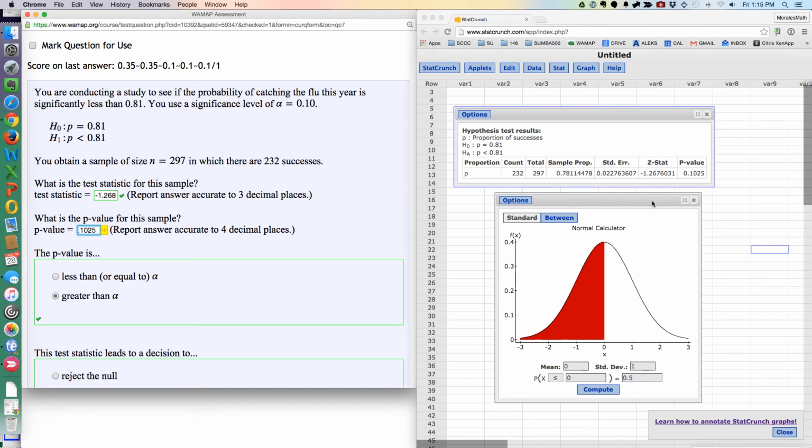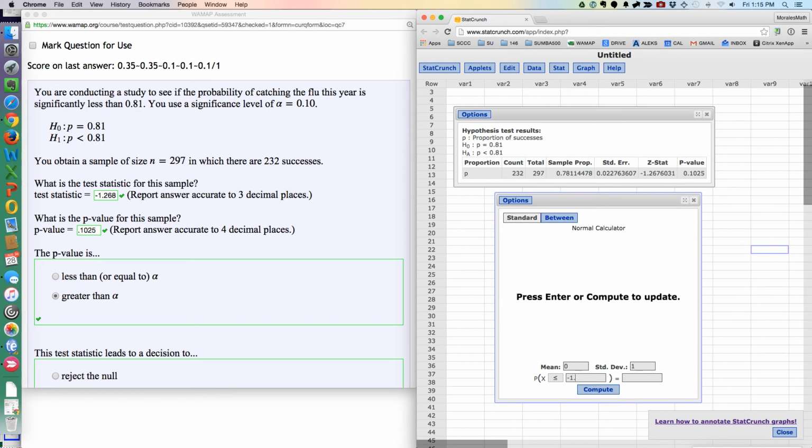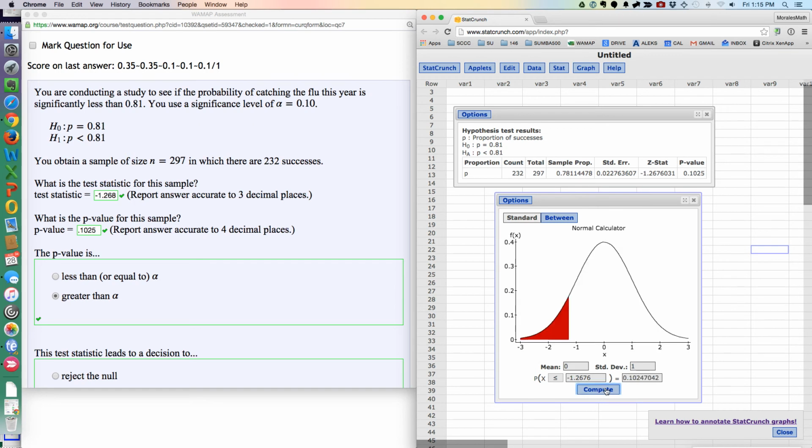Okay, now let's just quickly, before we do any interpretation, go back over here to our standard normal curve. And so that's, of course, a mean of 0, a standard deviation of 1. What we would do here to visualize what's going on is put in our z-value, our test statistic of negative 1.2676. Let's go there. And when we compute that, we get a probability value of 0.1024 when rounded, and taking into account that 7 in that 5th decimal point gives us this p-value. So basically this has to match.